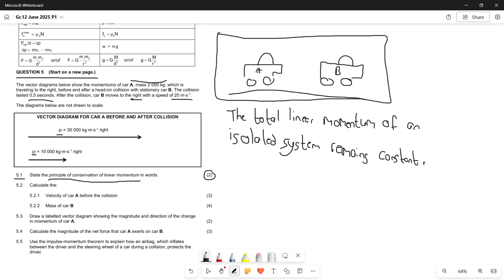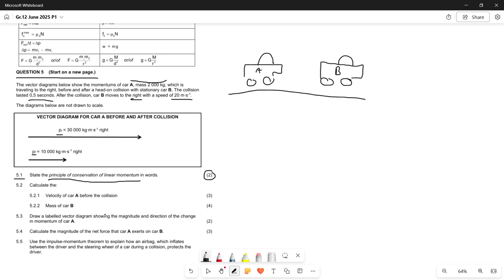It is only transferred from one to another, meaning that there is no friction or anything like that, air resistance, if we can compare it to another section like equations of motion or mechanical energy, for example. So the total linear momentum of an isolated system remains constant. This is either a 0 or 2 mark answer, all or nothing as far as the way that we get marks for this answer.